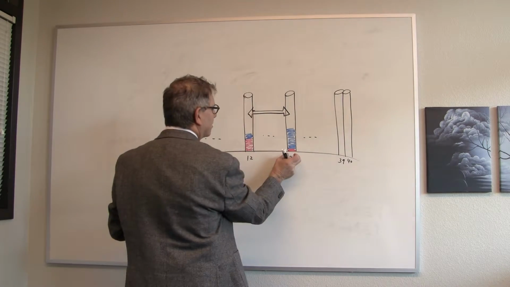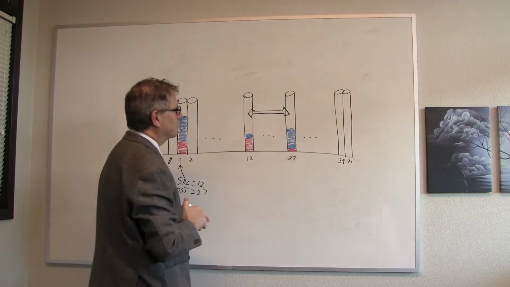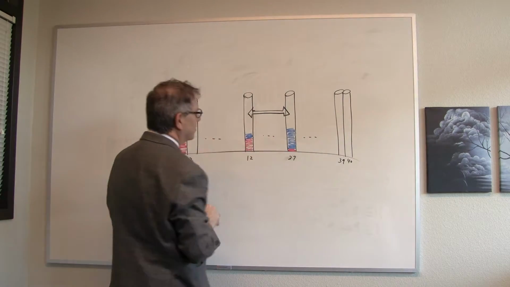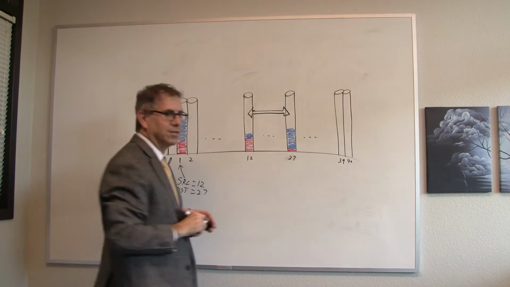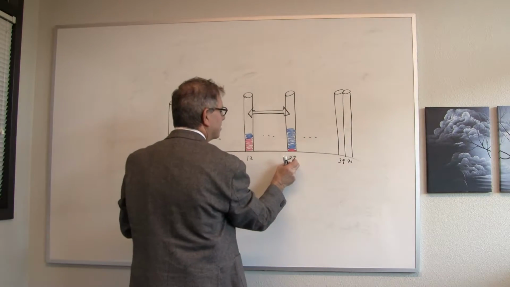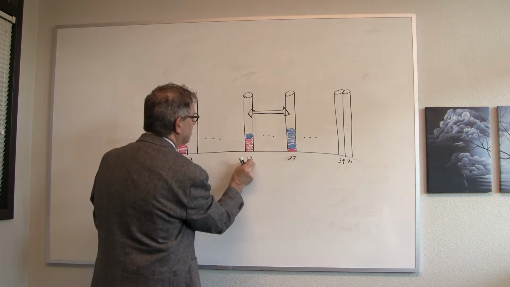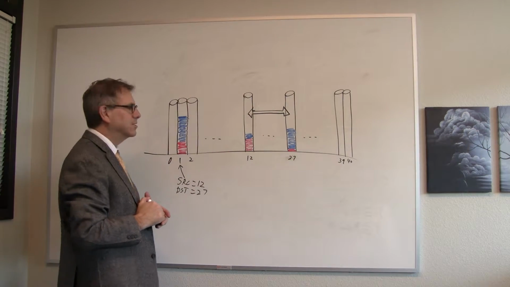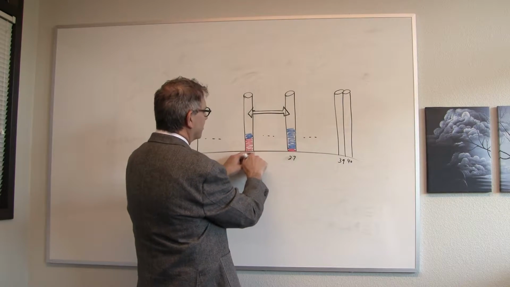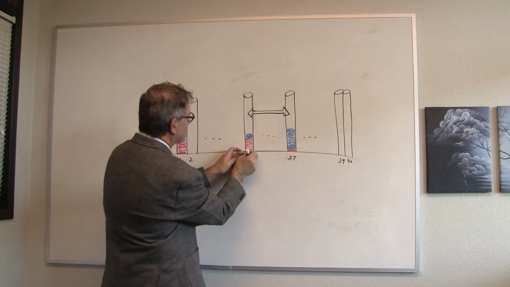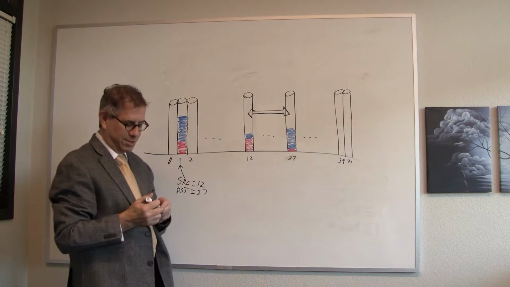So if over here we find a lot of this blue chemical, and over here we find a little bit of the blue, then this connection will cause some blue to transfer from here to here. In other words, the destination value of this tube will drop, the destination value of this tube will increase. At the same time, since we have more of the red, the source over here than we do here, some of the source chemicals will transfer over to here.